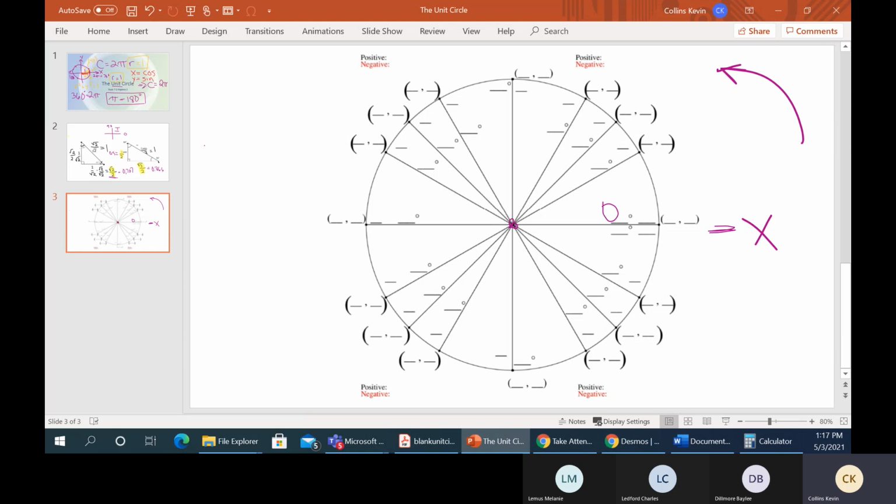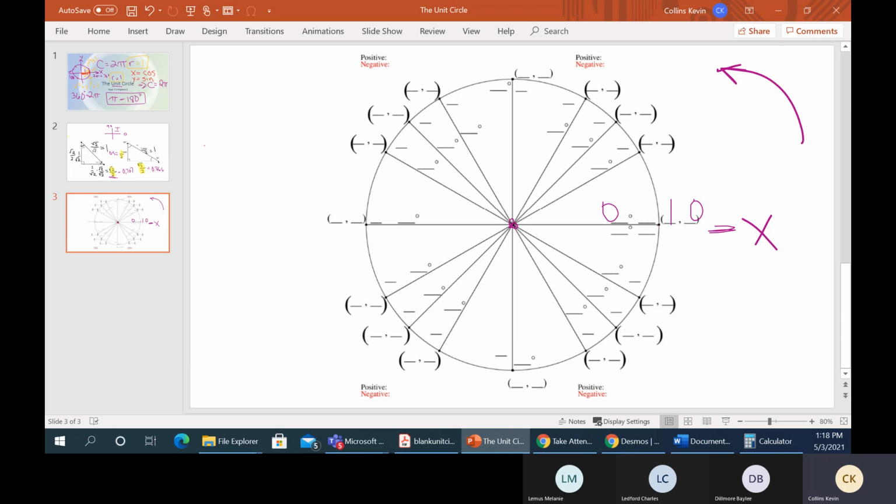Okay, so if we're at 0 degrees, well, where does that start? Well, we come all the way over here to 1. So we go over in the x direction 1, right? And we haven't gone up or down at all, so the y direction at this point is 0, because we're sitting at the platform.